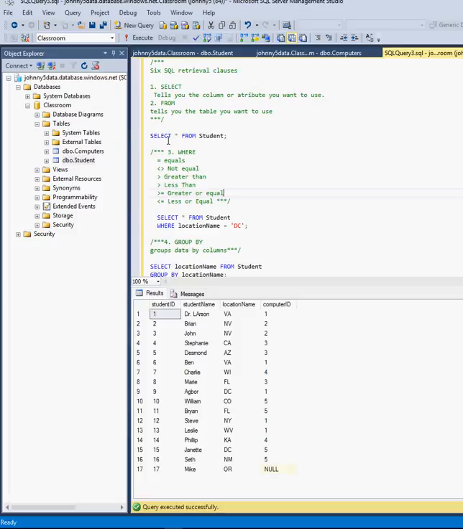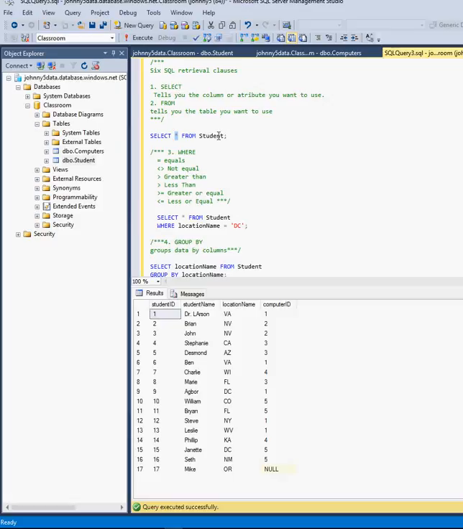So for basic tables, I build a basic table. I have 2 tables here in a database called Classroom. I put a bunch of training data in here. If I just want to pull up my database and see all the data in my database, what I would do is I would select asterisk. Asterisk means all columns or attributes. So I'm saying I want to select all columns and all attributes. That's what asterisk means. So asterisk means all these columns right here from the student table. So you can see that I have a computers table and a student table.